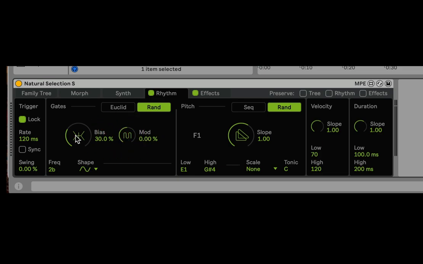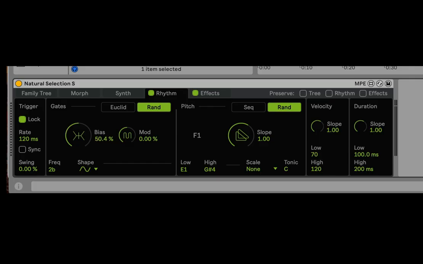So the random one is kind of straightforward. If the mod is at 0 and the bias is at 0, that means it will never let through a note. So the bias is basically the chance, the percent probability that it will generate a note for every trigger it receives.